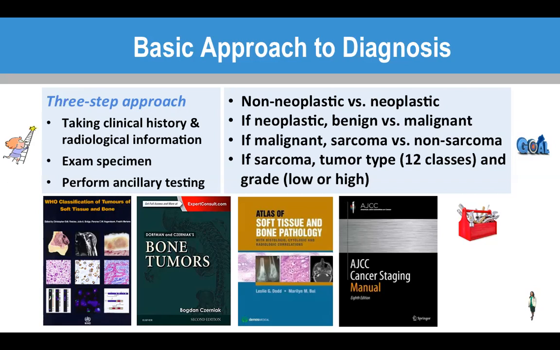As a bone soft tissue pathologist, I use this book for references, but usually it's not practical to read this type of book from cover to cover. So when we look at the tumors, as we said, there are 12 classes depending on the histiocytic lineage.